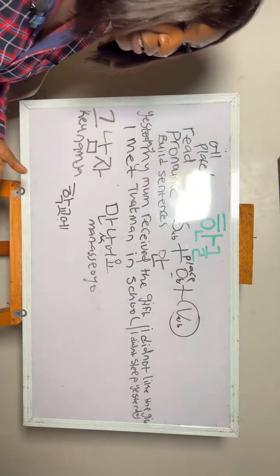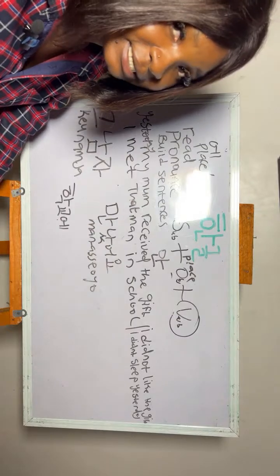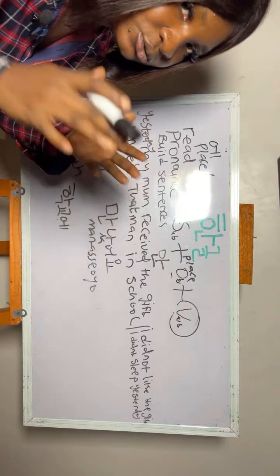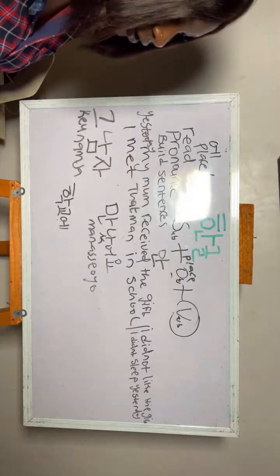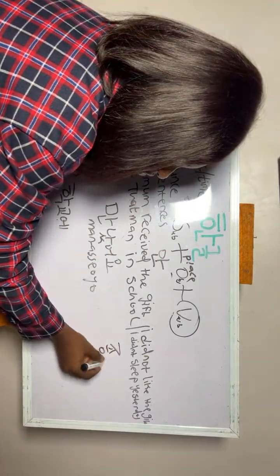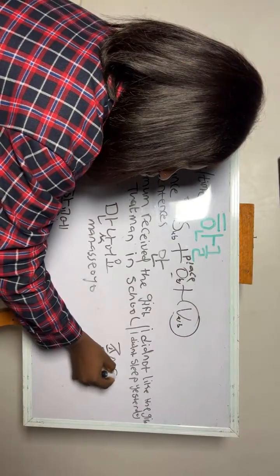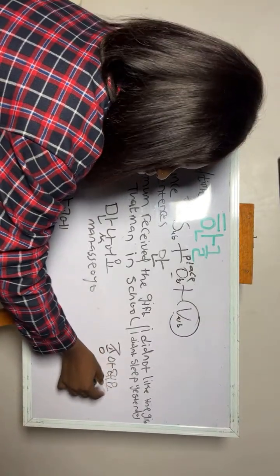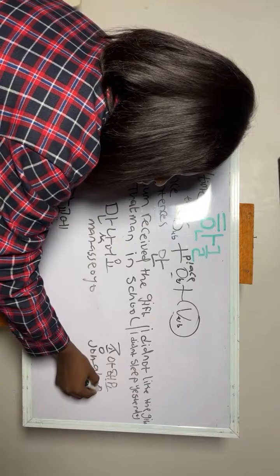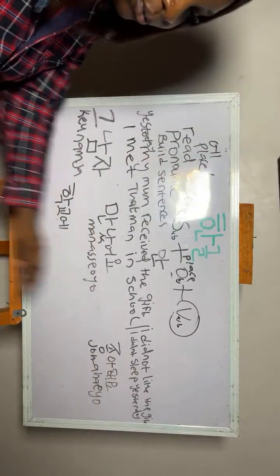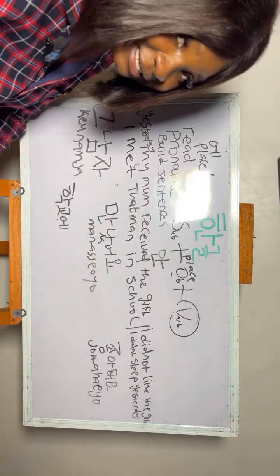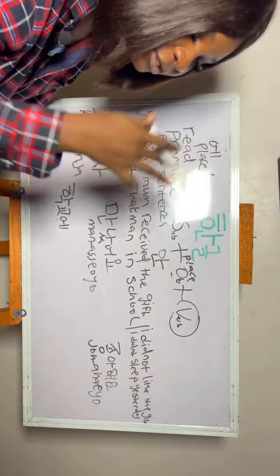So now, what is I like the gift? I like the gift is 선물, the gift, 좋아해요. Why? Because 좋아해요 is a verb. So 좋아해요 has to be the last thing in your sentence. If you want to say I like whatever, 좋아해요 is the last thing you're going to be saying in your sentence. So I like the gift is 선물 좋아해요.